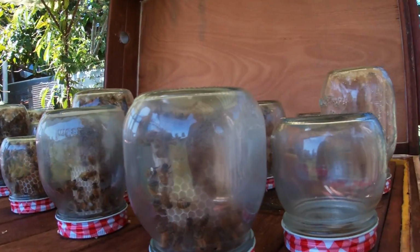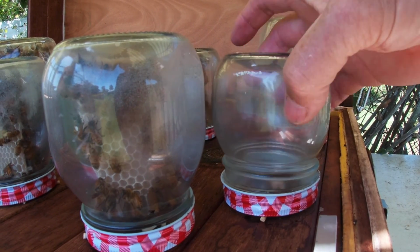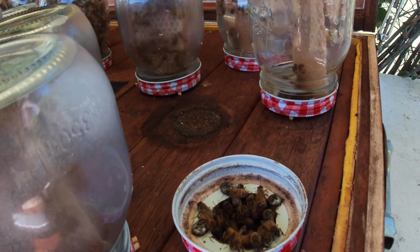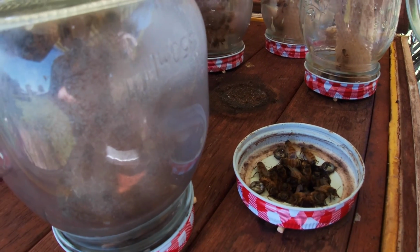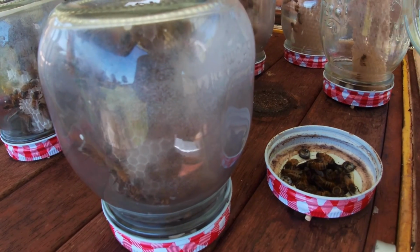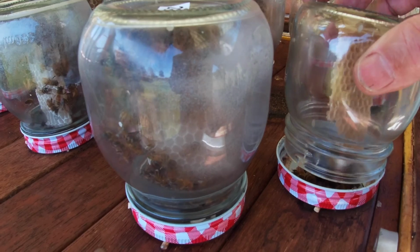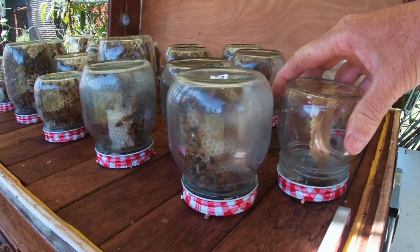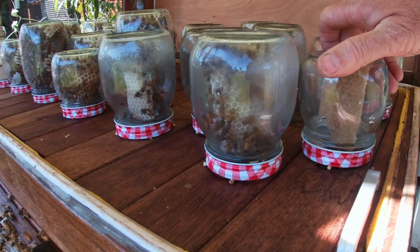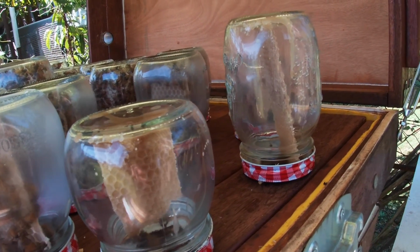Ahora vamos a cambiar el último. Now we will change this one. Here they are. Lovely ladies. How are you? Going well? I talk to them sometimes. Prácticamente me reconocen. They know me. They recognize my odor. It doesn't mean that they will not sting me. If I upset them, they will. Okay. Now we introduce the new jar. Si me pican, no me molesta porque las picadas son saludables. Bingo. Done. Got three new jars with new wax.